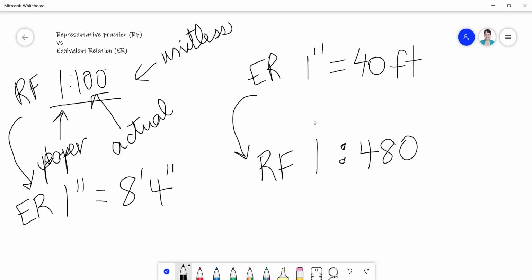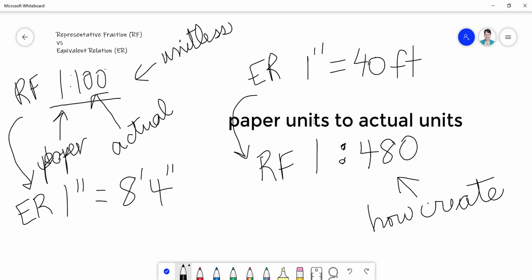Now, here's the interesting part. When you are making a custom scale in AutoCAD, you can make it look like whatever you want in the list, but this is how you have to enter your scale in the paper versus actual object part of creating a custom scale in that list.